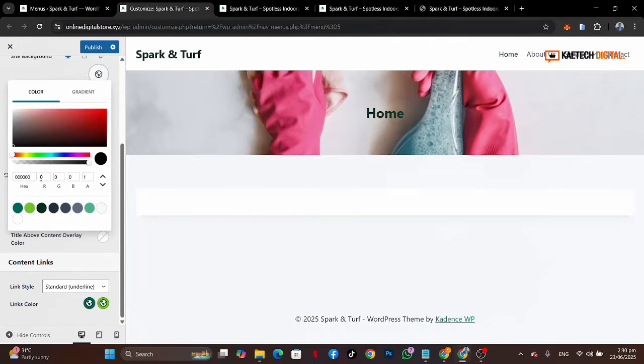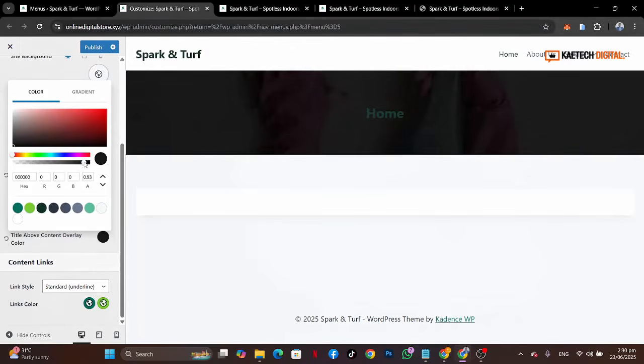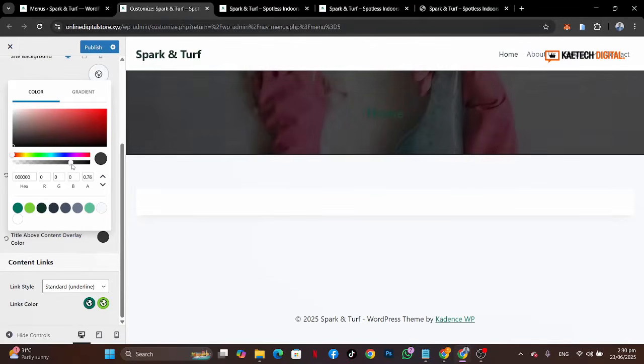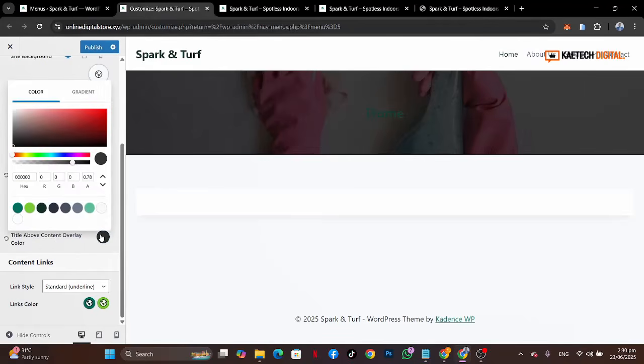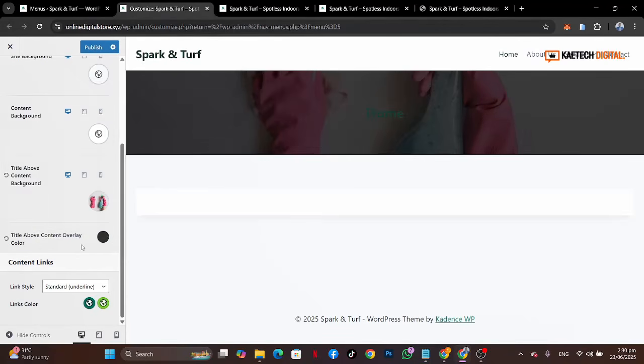You can go over here and give it a darker overlay, depending on how you want it. So maybe something like this, and then you can do it for all of them. If you don't want this one, you can change it for tablet and also mobile, and also the title above content overlay. The color also, this is the overlay color.